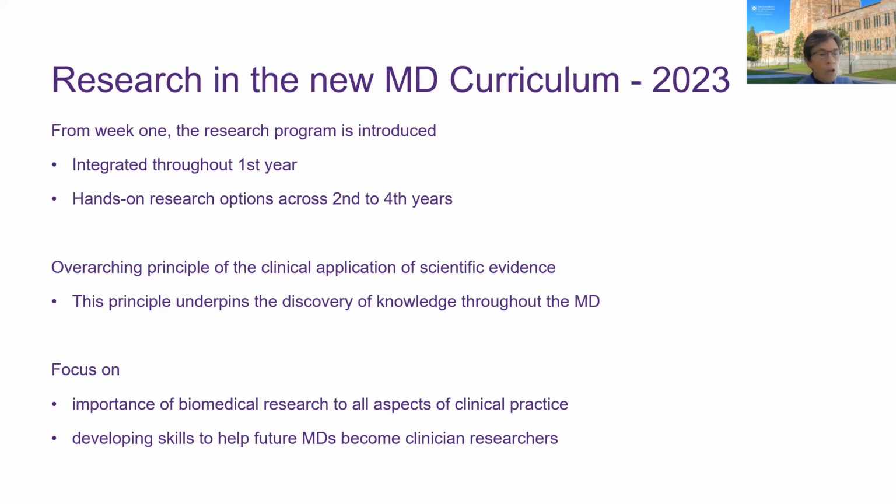So the overarching principle of this model is to get clinical application and scientific evidence integrated as you learn in the medical sciences and public health and all that, but the focus is really on biomedical research and the way it interacts with your clinical practice. It's been said many times, and I believe it's true, that developing these skills and getting this research understanding helps you be a better clinician. I think it encourages more MDs to become clinician researchers.